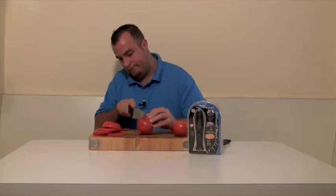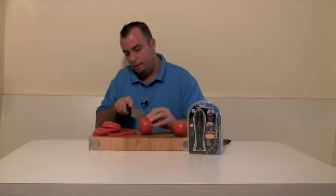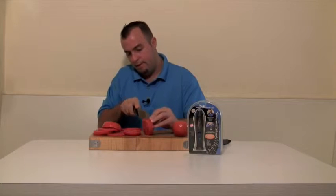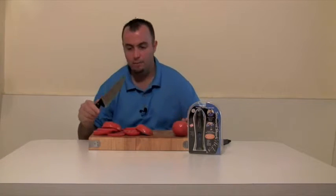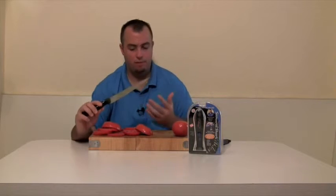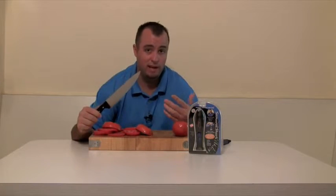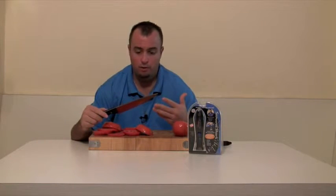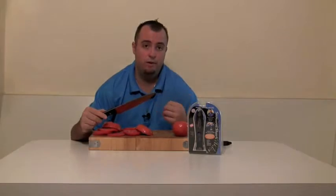And obviously, it's just gotten much better. I would say it definitely does a nice job. We just ran it through a couple more times. I think 3 times was enough to get it to the point where we'd actually break this knife out of the drawer and start using it again. And a couple more times, it really restored the knife to a condition that we're going to use this in the kitchen now.